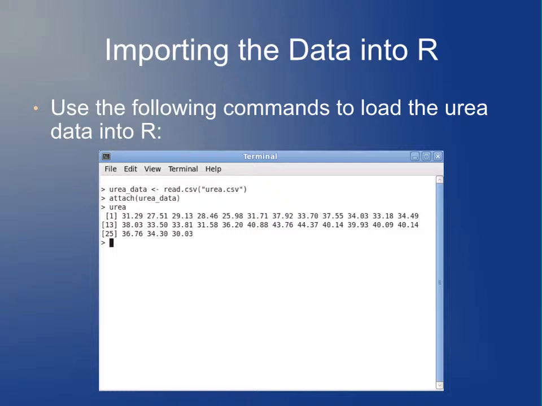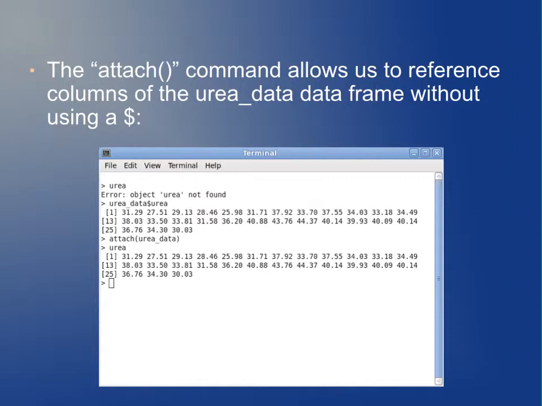To load the data into R, you can use the following commands: just use read.csv as we discussed in the previous lecture. Then I do this command that says attach urea data. Because this spreadsheet has only one column called urea, and if I type urea it gives me that data. The attach command allows you to reference the columns of urea data without using a dollar sign. If I just read in urea data and don't attach it and I type urea, I get an error saying that it's not found. You have to do urea data dollar sign urea. But if I attach it, then I can just type urea and I don't have to do urea data dollar sign urea. That can save you some typing sometimes.